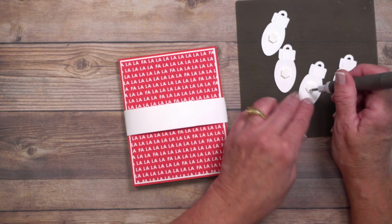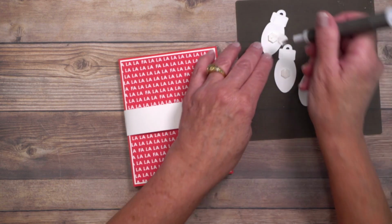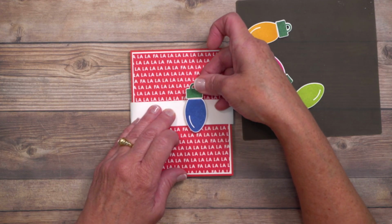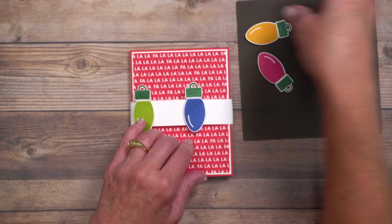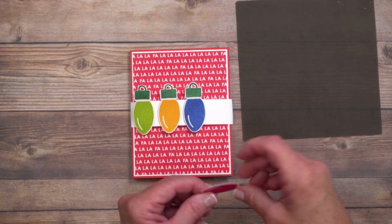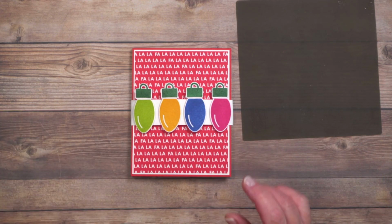I'm going to go ahead and remove those paper backings while they're all flat here on the surface. I'm going to take that blueberry bushel one and use that to cover this up. So I'm going to attach one here and I'm going to attach another one here near the end. I'm going to take that crushed curry one. That's going to work right inside the middle. And the melon mambo one here, so cute, but we're not done because guess what?